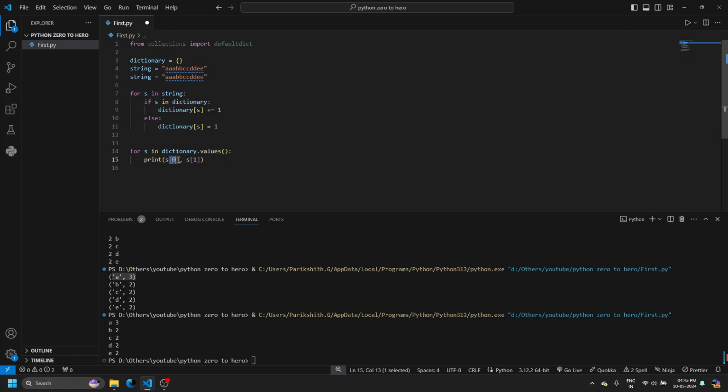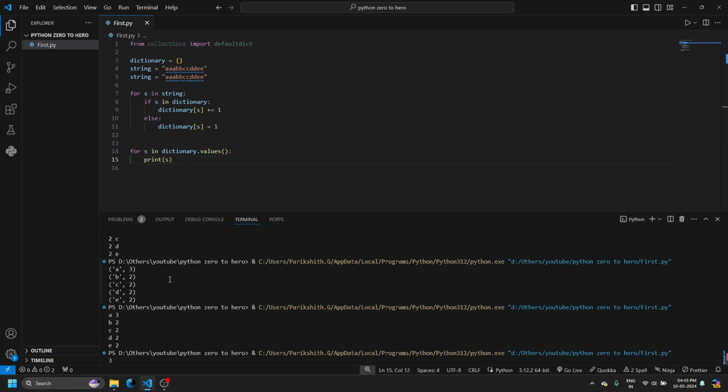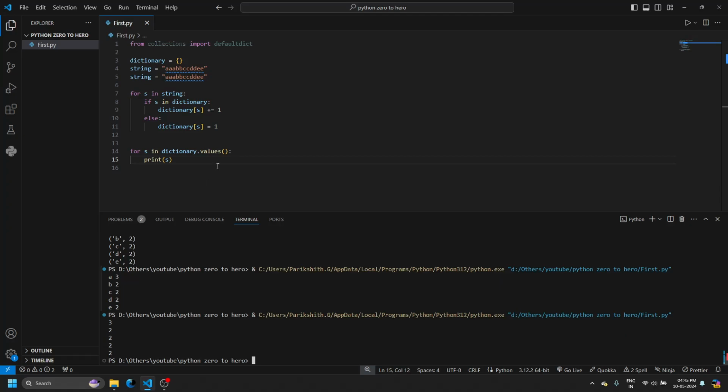You are actually getting it in the form of index. And you have values also. When you do this, you directly get the values. But using the values, you cannot actually access the keys, so I don't think this has many use cases, mainly because whenever you're using a dictionary, you use it to access the key and the value.